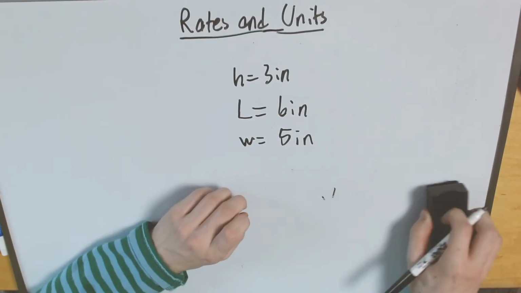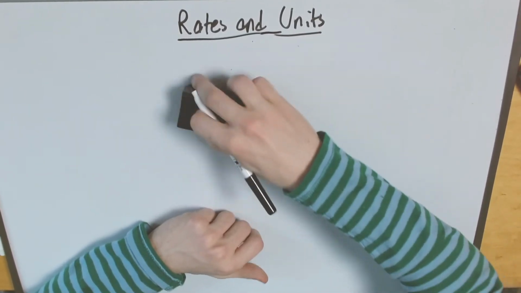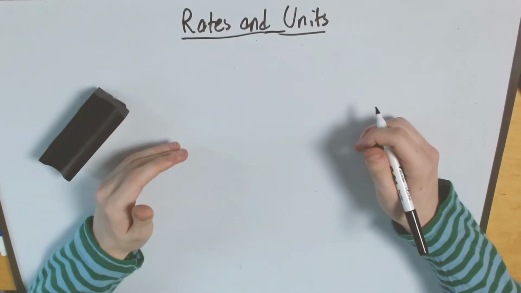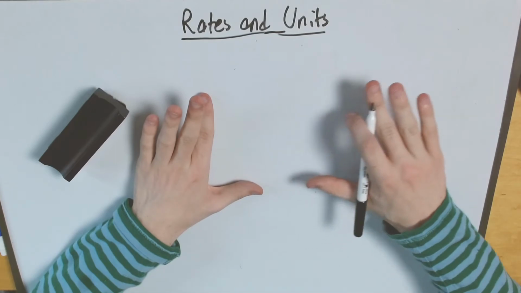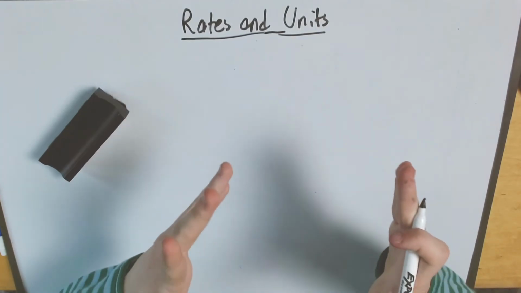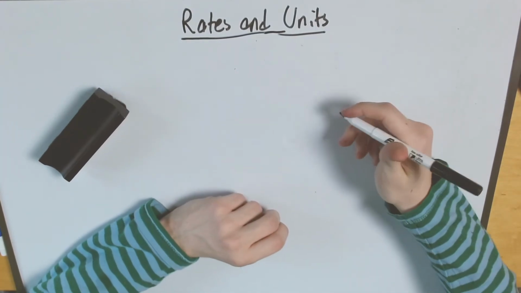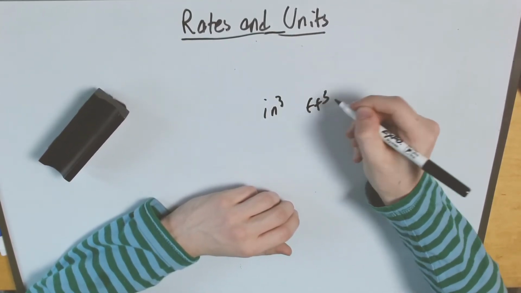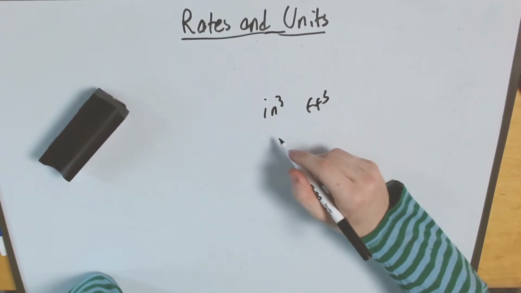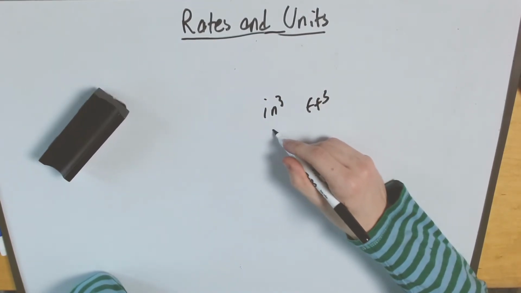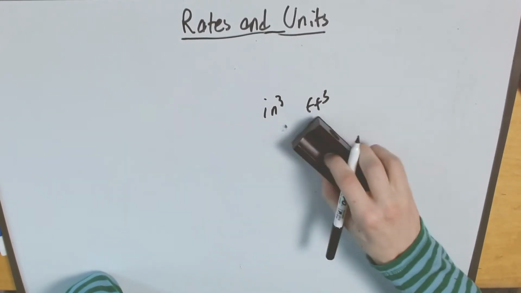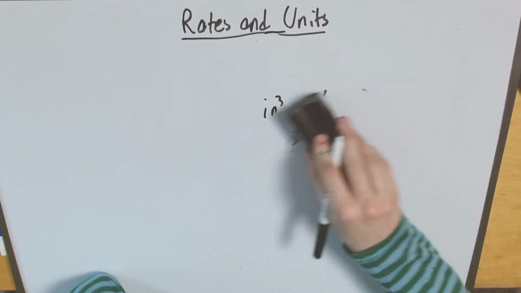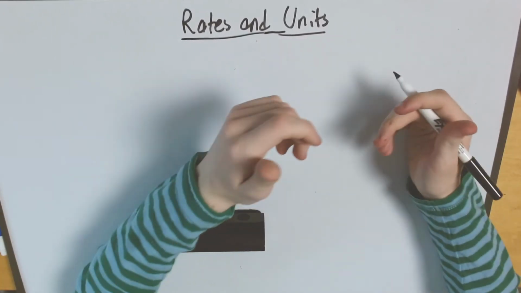This is a very, very important phenomenon. Whenever we're dealing with objects or situations that are in 3 dimensions, like volume, where I'm dealing with the length and the width, but also the height, I'm going to have whatever unit I'm working with cubed. So I'm going to have inches cubed or feet cubed or miles cubed if it was possible, or liters cubed. I'm going to have whatever my dimension is cubed.